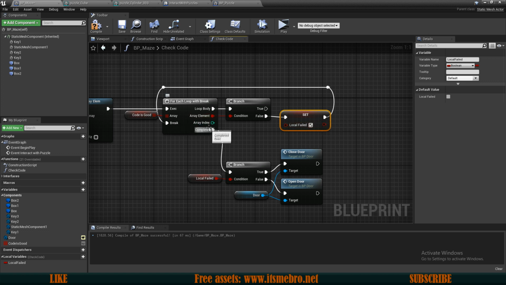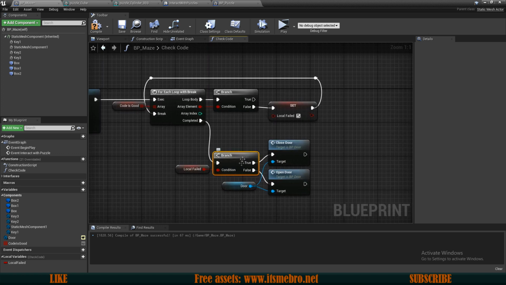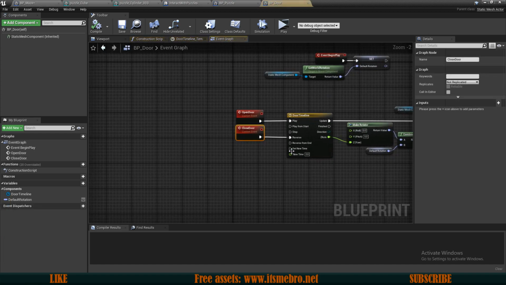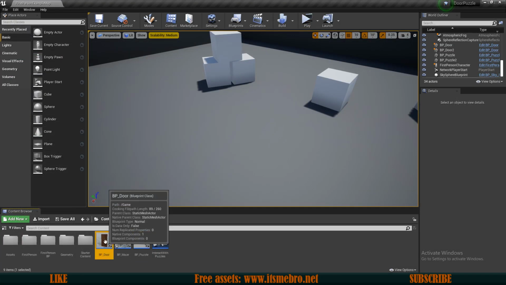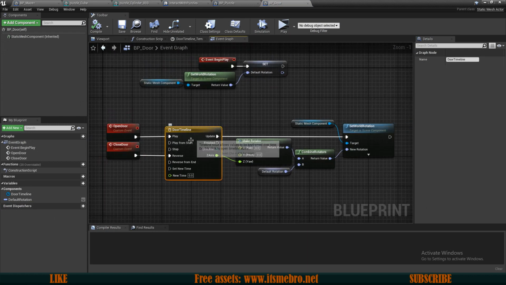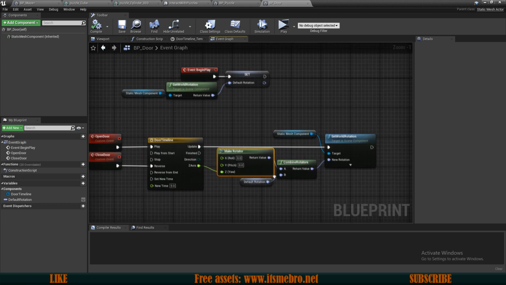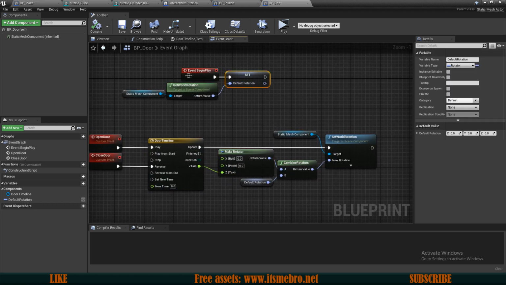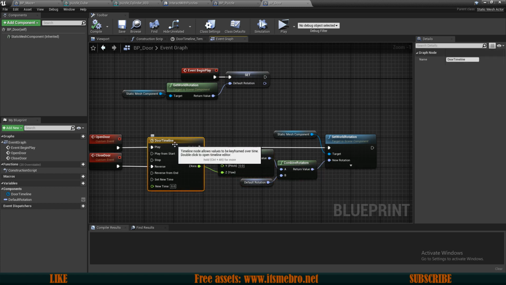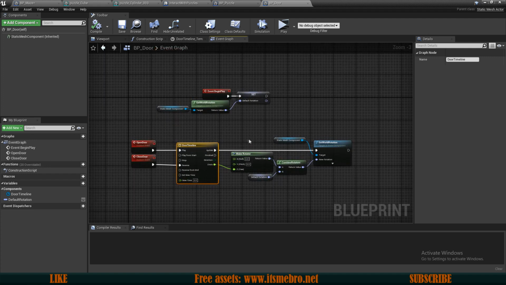And once the loop is completed, we are checking whether we have failed. If we have failed, then from our door we are closing the door. If it's false, that means it's all good. That means we can open up the door. In case you haven't watched the previous video, let me open up this, our BP door. It is a regular door actor, and inside of here we have our open close door events, which run through the timeline and just simply change the rotation. They have the default rotation set at the begin play, and so we combine some of the degrees for the rotation with the default rotation so that we can basically place them wherever we want.